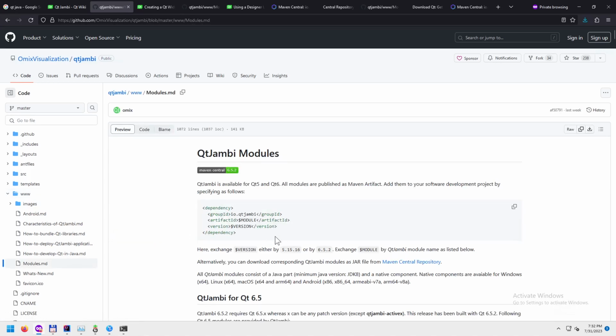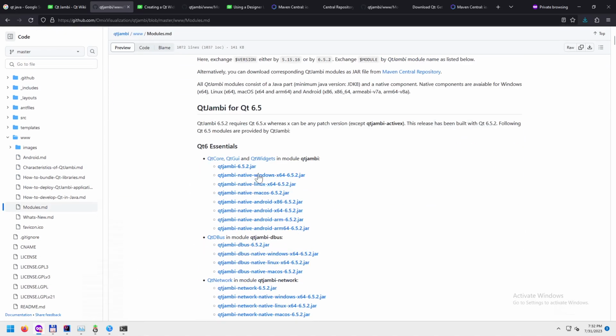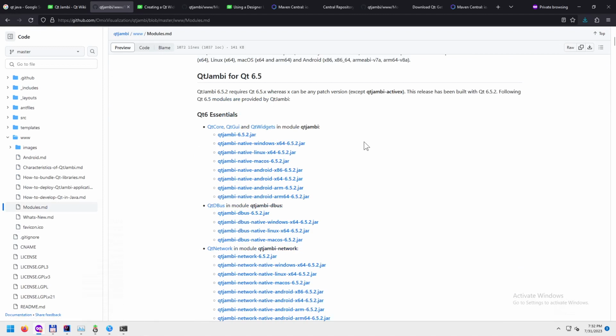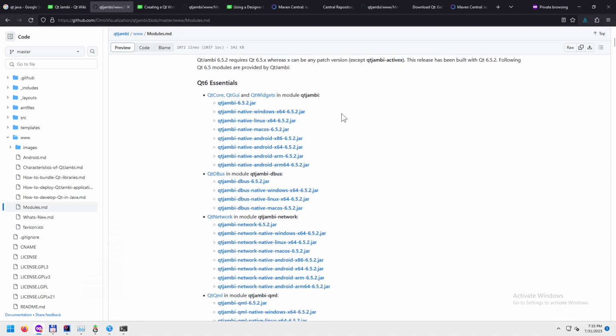So you start with modules, where you get the list of Qt modules that have Java wrappers. So QtJambi ActiveX, I'm not sure what that is. You need to make sure to download both the platform agnostic jar and the platform specific jar file.